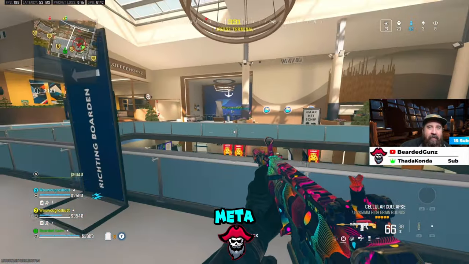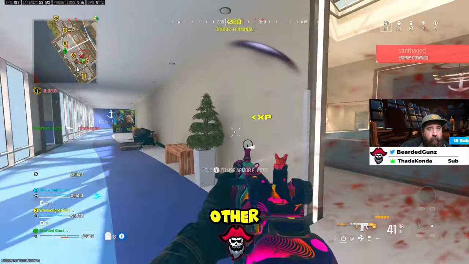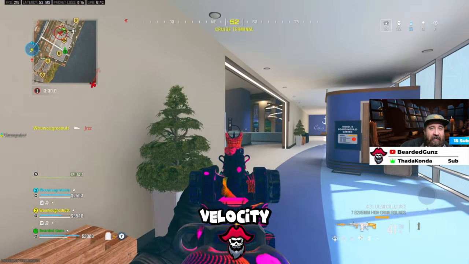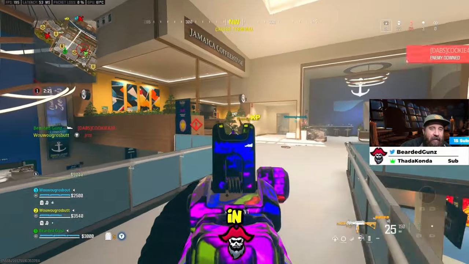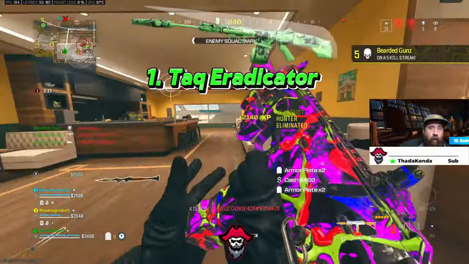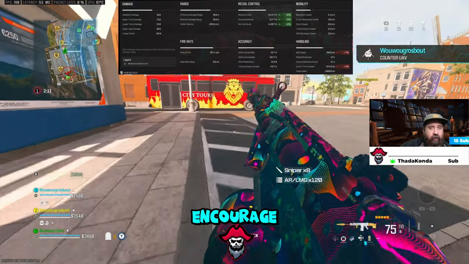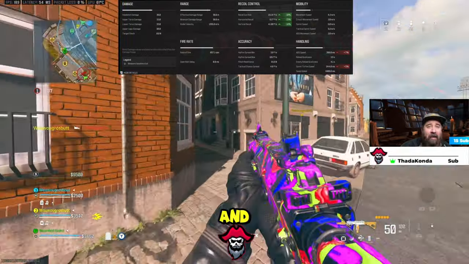This primary got a bunch of buffs with the Season 5 update, and with other primaries being lowered to either lower damage range or lower fire rates or lower bullet velocity, this one has peeked its head out to be the best primary in Warzone at long range, and that's the Attack Eradicator. We're going to be using the iron sights today, but you can also switch out one of these attachments for an optic. But I encourage you to use this build because this thing fries at short, medium, and long range.